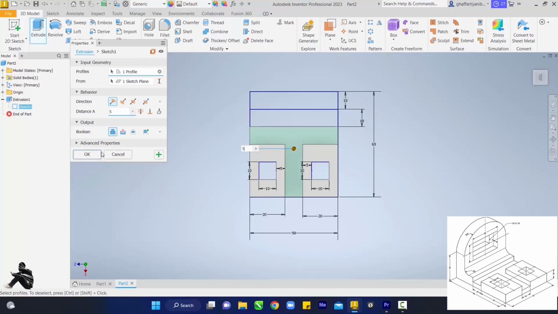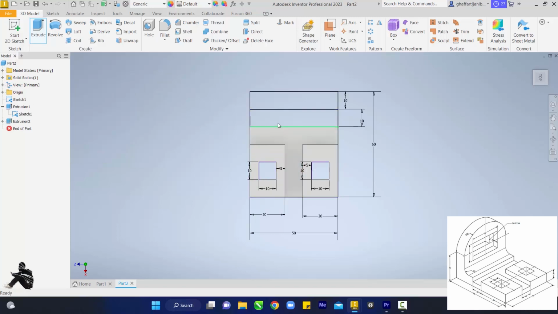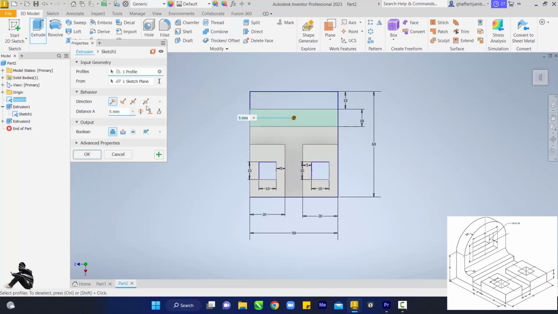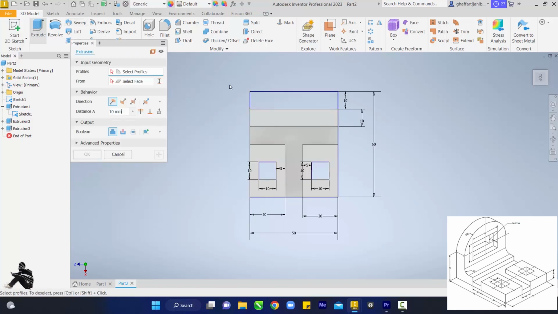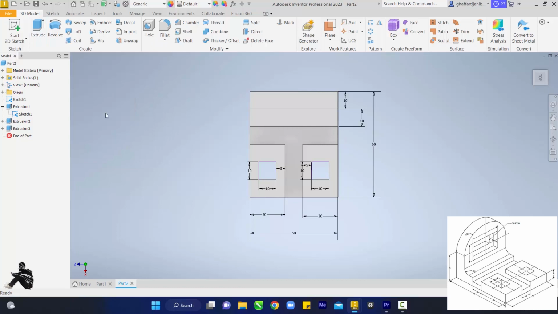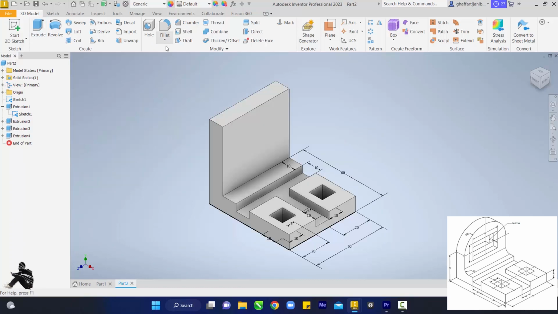I think this place is 10, extrude again, this place is 10, enter. Then this place, extrude again, this place is 55, enter.